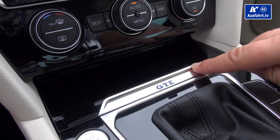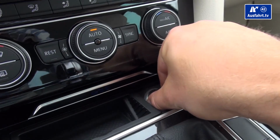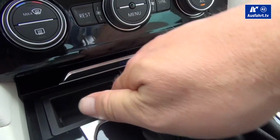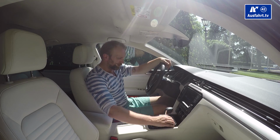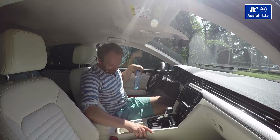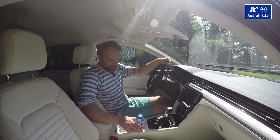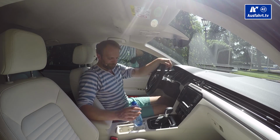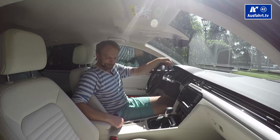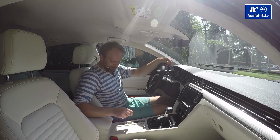In front of the stick of the automatic transmission, we have something which used to be the ashtray and the cigarette lighter. We still have a 12-volt outlet and a little compartment with an anti-slip surface that you can even remove. See, it used to be the ashtray. It's not really handy, and I would probably put some coins in here. Under this we find the cup holders. The cup holders come with spacers, so this rather skinny bottle fits in here okay and would not fall out. I think a little bit bigger bottles or cups would fit even better. Smaller probably not. If you want to use it, fine, otherwise you just close this thing and it looks nice. Next to this compartment we have a tiny one with an anti-slip surface again. It's just a good size to put the key in.